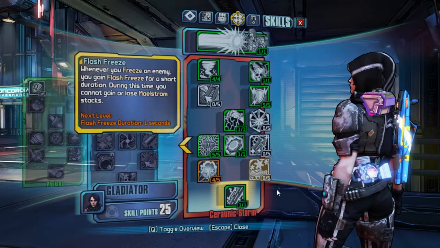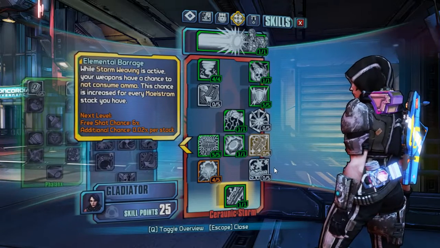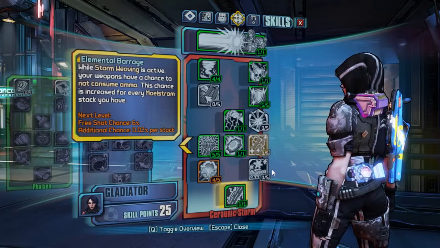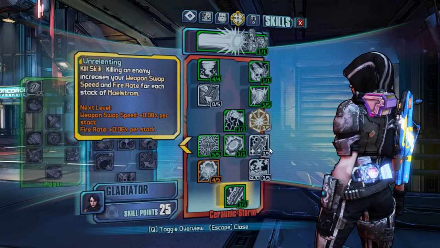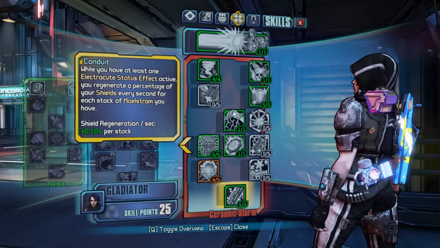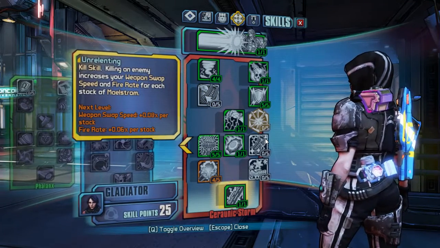So we will not be using Flash Freeze because we will be using fire and shock elemental weaponry. We will not be using Elemental Barrage because you will get the ammo from the vending machine or from the enemies that you destroy. Then we will not be using Unrelenting because the other skills are a little better than Unrelenting, and as we progress we will be using skill points into Gathering Tempest, and that is why we will not be using this Unrelenting skill.